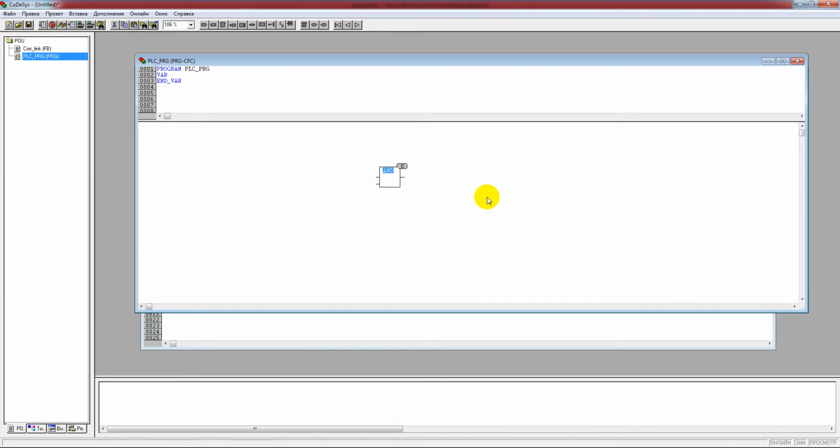So now we can insert a box, type the name of our block, and now we have created our correctional link.